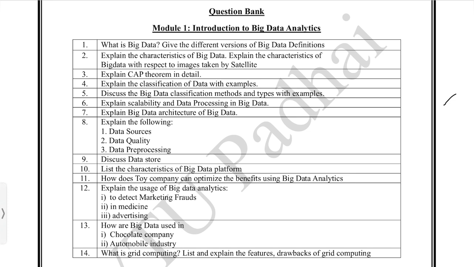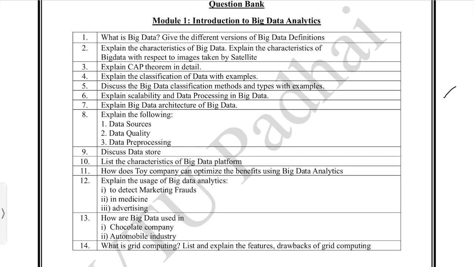I have analyzed all the previous year questions, the internal question paper, as well as the model question paper, and I have framed all the set of questions. So keeping fingers crossed, let's expect we can have these questions in our question paper on the day of exam. Okay, but to be on the safer side, I request you to please go through the modules in depth.